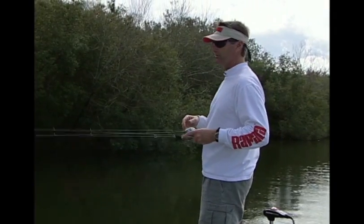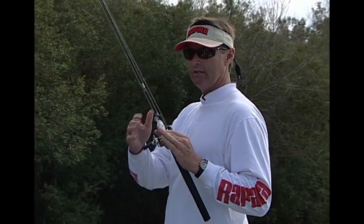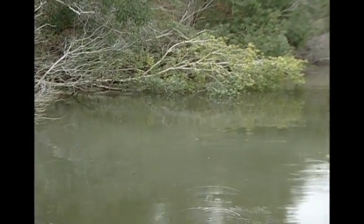Shallow running crankbaits like the Flat 3, they're full profile. Although this bait is flat, it still has a very thick profile and it's got a short stubby lip, and that type of bait is really good for coming through cover. Laydown trees, brush tops, flooded brush, lily pads, you name it. And the really good thing about it is you can put this bait in places where most people would think twice about throwing a spinnerbait.